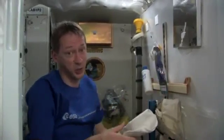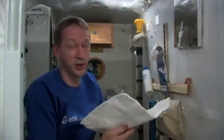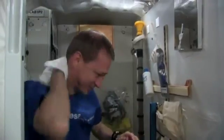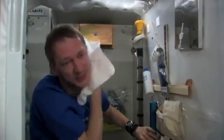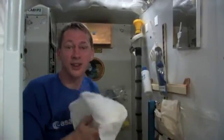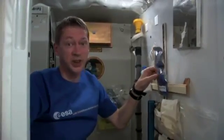And now it's washing time. As we said, it's just freshen up in the morning, so it will not take very long. So that's about it. And now of course we also need to brush our teeth. This is very important as well for our health.